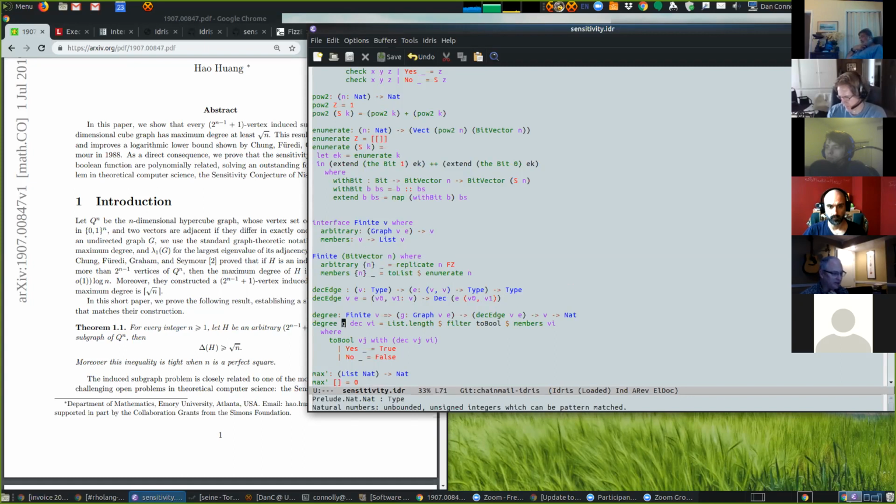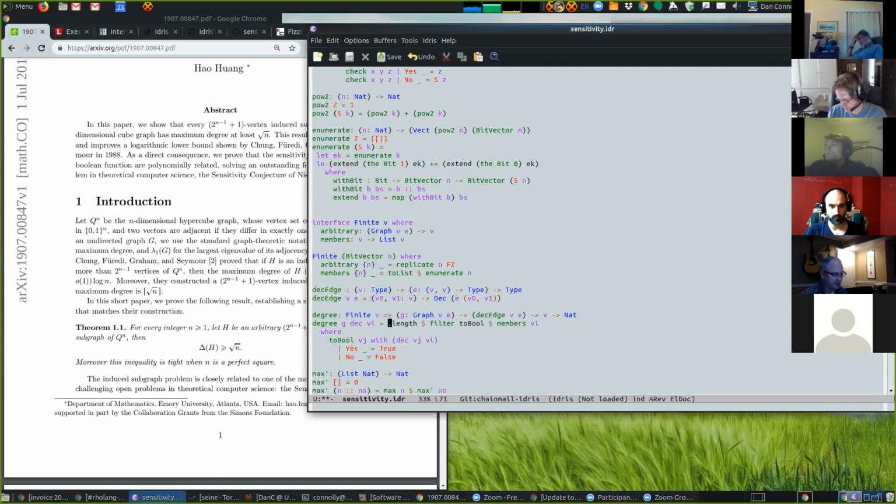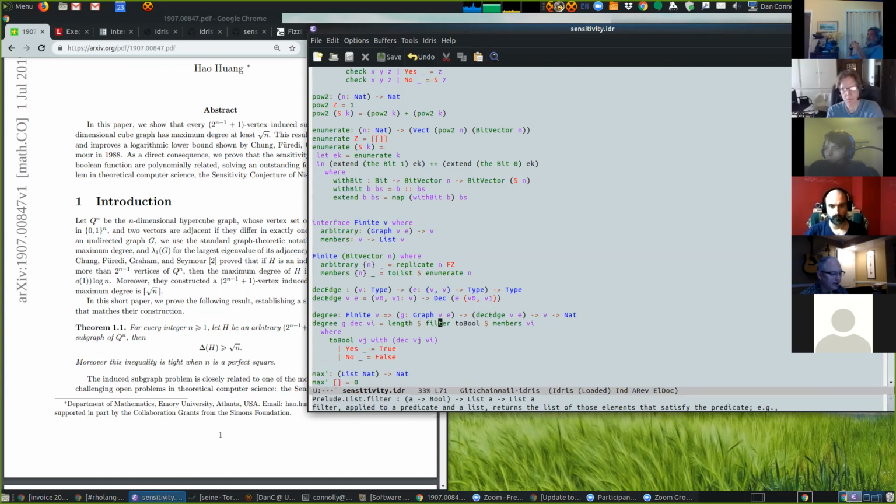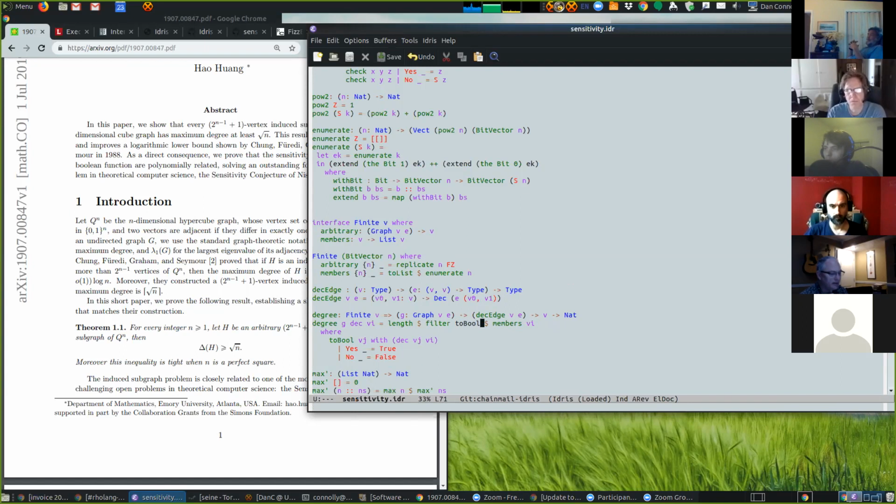I probably don't need this linked list, it can probably tell the types. It's the length of the filtering to bool. It's basically the length of the list of members that are connected by edges.